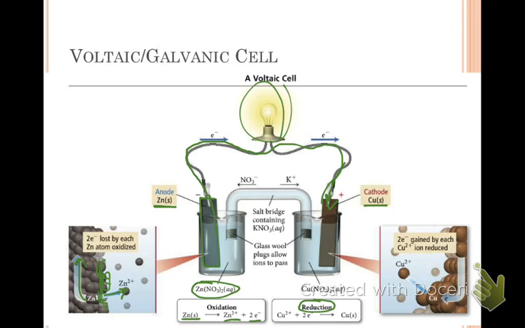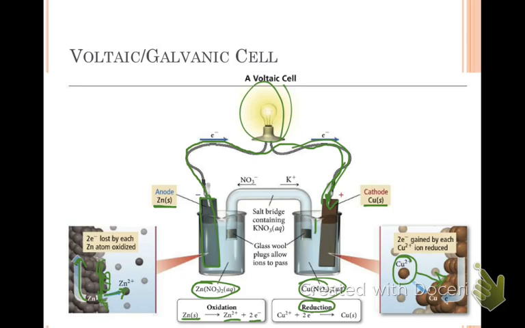So here's how it works. Take a look at the particle diagram on the right-hand side. So you have this copper electrode in a solution of copper 2 nitrate. So those copper plus 2 ions are going to gain some electrons from that electron flow and then attach themselves to the copper electrode. So here on the cathode, it's going to gain more mass because it's taking all those ions from the solution and making them neutral atoms as a solid.